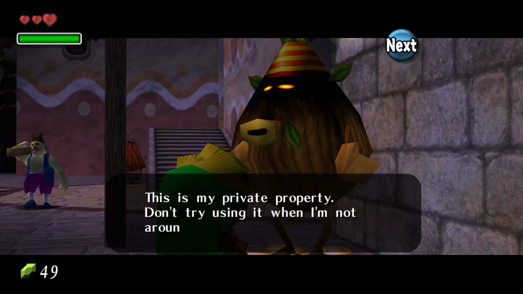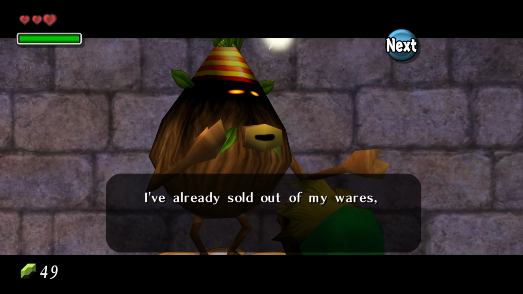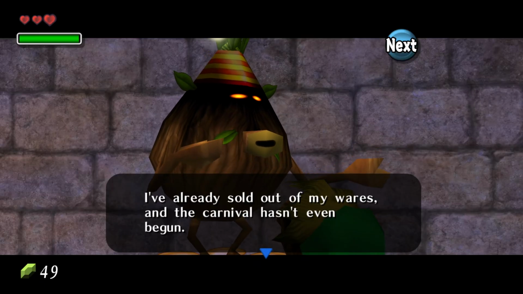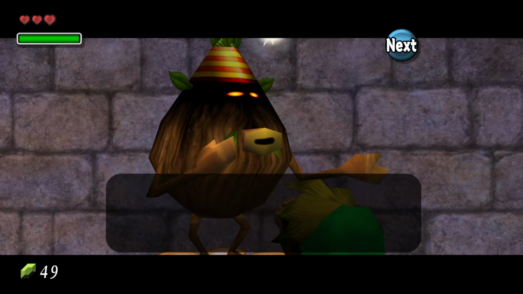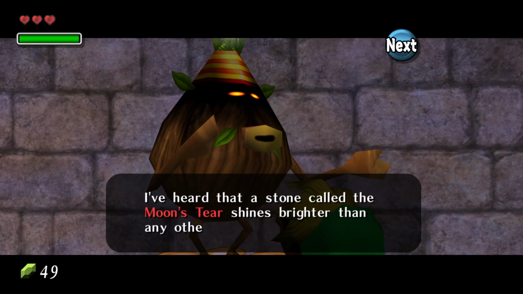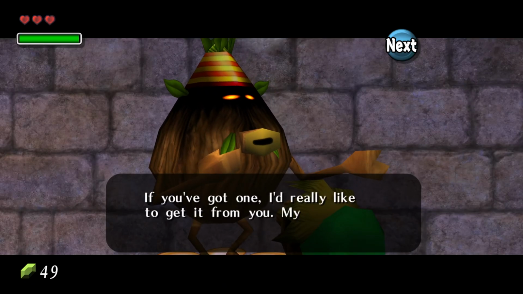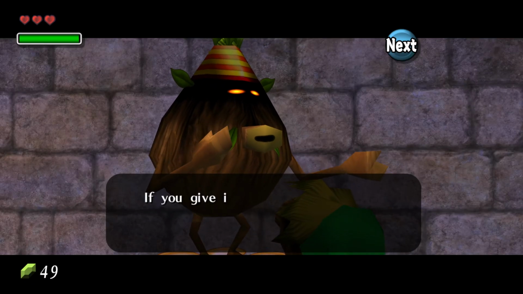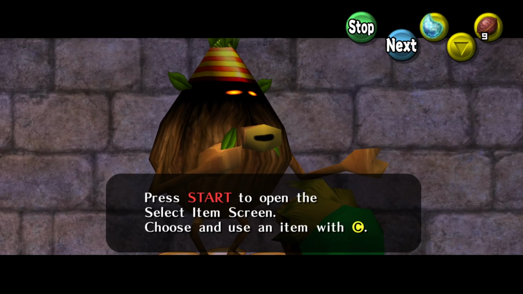This is my private property. Don't try using it when I'm not around. I've already sold out of my wares, and the carnival hasn't even begun. I'm thinking of closing up shop so I can buy a gift for my wife and return to her in my village. I've heard that a stone called the Moon's Tear shines brighter than any other in the land. If you've got one, I'd really like to get it from you. My wife would love it. If you give it to me, I'll give you my spot here, Deku Flower included.